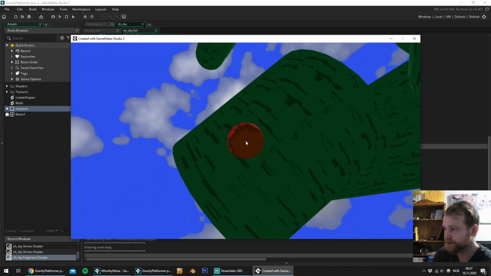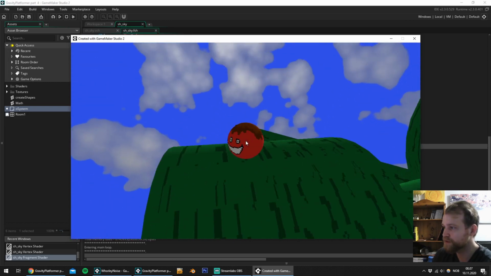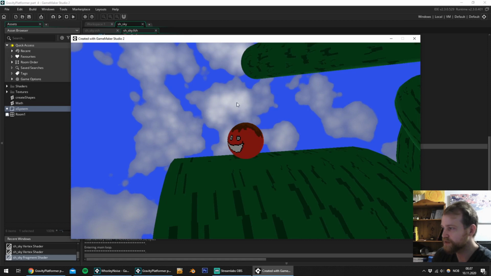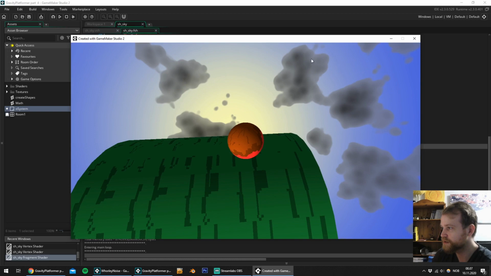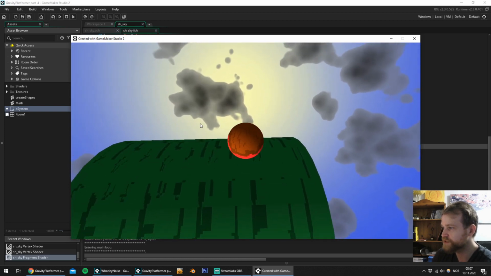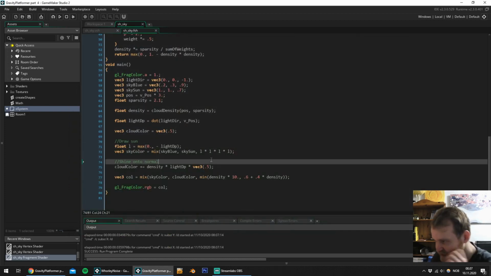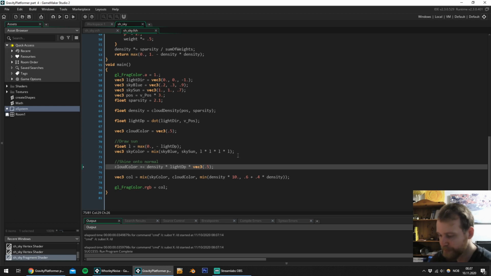Okay, still doesn't look good, but it's something to work with. So this is the cloud that's pointing away from the sun, and this is pointing towards it. And notice how this is even darker than 0.5. So I need to change this a bit. Instead of going from -1 to 1, I wanted to go from 0 to 1.